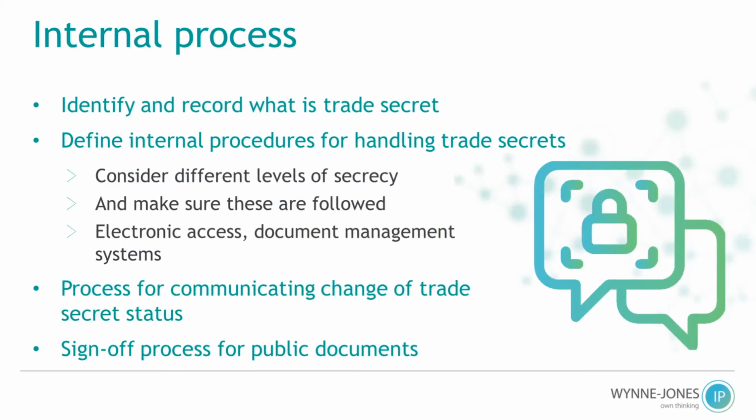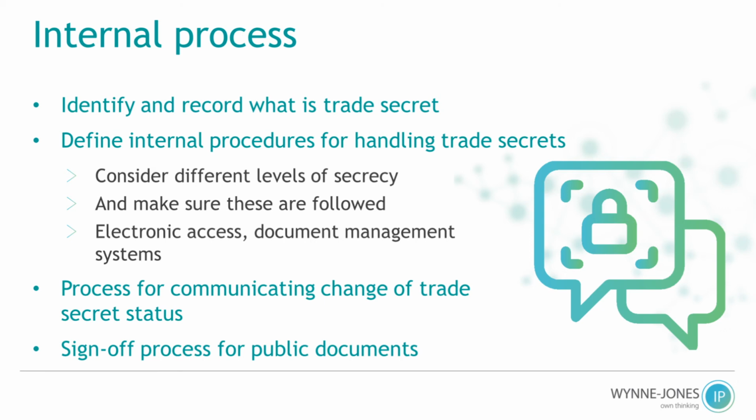Underlying all of this, we need an internal process. To deal with all of these issues, processes and procedures are necessary within an organisation, within a company. And the key things that they will often need to cover, well, they will need to identify and record what is a trade secret.